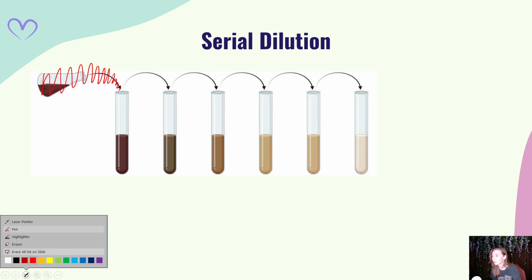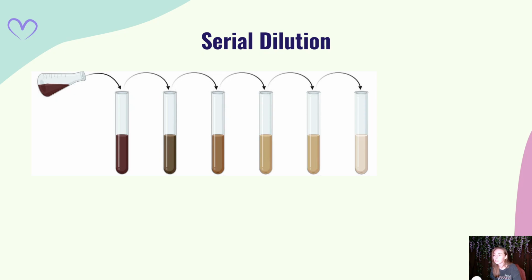No, actually, I want to keep it simple. So let's say in this case, this is my tube 1, this is my tube 2, this is my tube 3, this is my tube 4, this is my tube 5, this is my tube 6. I put 1 milliliter of diluent in here, 1 milliliter of diluent in here, 1 mil here, 1 mil here, 1 mil here, and 1 mil here. This is my diluent. I put 1 mil of specimen into this tube.